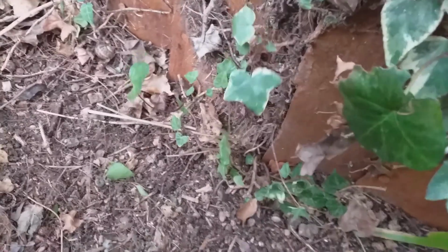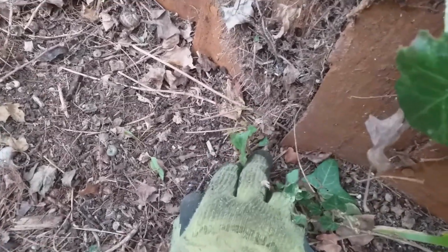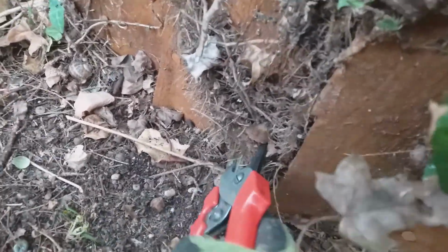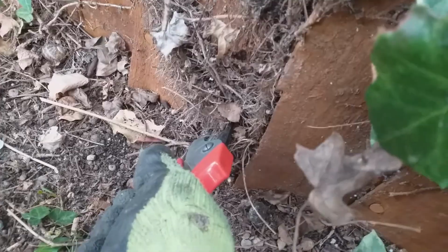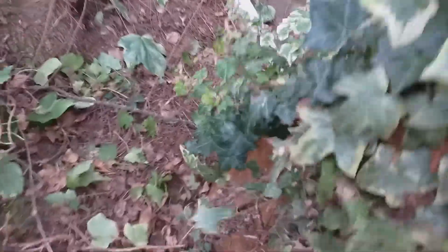Okay, so further to the ground, this side of the fence, there's some ivy growing out of the ground here, but look at the width. If we pull these couple of suckers out, they're probably growing off the main stump. Okay, so they're growing off the main stump. Well, if you look through above, this thicker one is coming through the fence. It's pushed the fence panel out. There's not a lot you can really say about that. This one is as old as when the fence got painted. I'll try to pull it out one-handed. I might have to come back on this. This is the benefit of painting your fence.